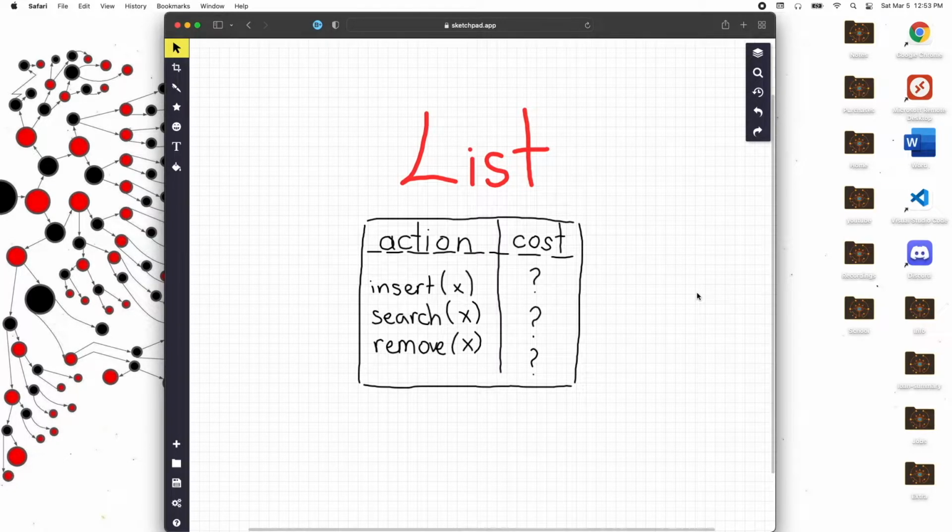So what do I mean by cost? Well, some ways to implement a list into a data structure can do insertion better than they can do deletion or search. Other data structures that implement that list abstract data type can search better than they can insert and whatnot. So let's take a look at an example of data structures.